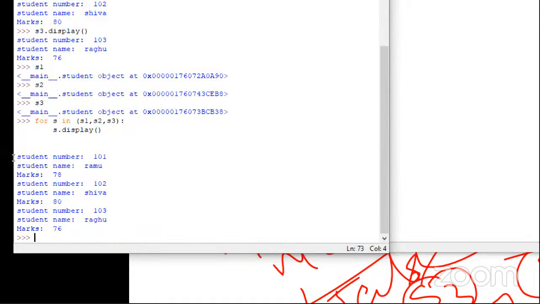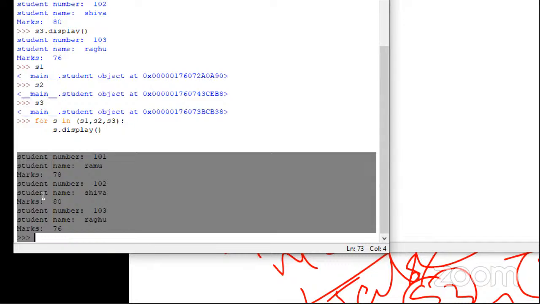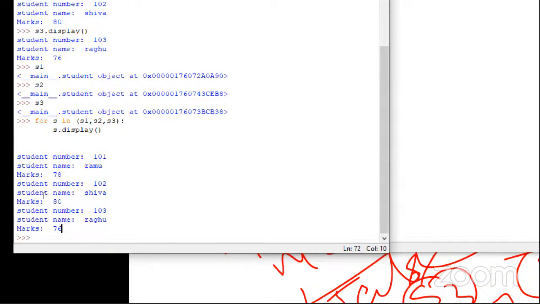So I got all the student details, but I don't want to go with S1, S2, S3, S4 like that. I want to work with n objects. It may be 100 or 1000. In that situation, it is not possible to go with S1, S2 up to S1000. So simply go with the arrays concept. With the help of arrays, we can create objects and work on them.